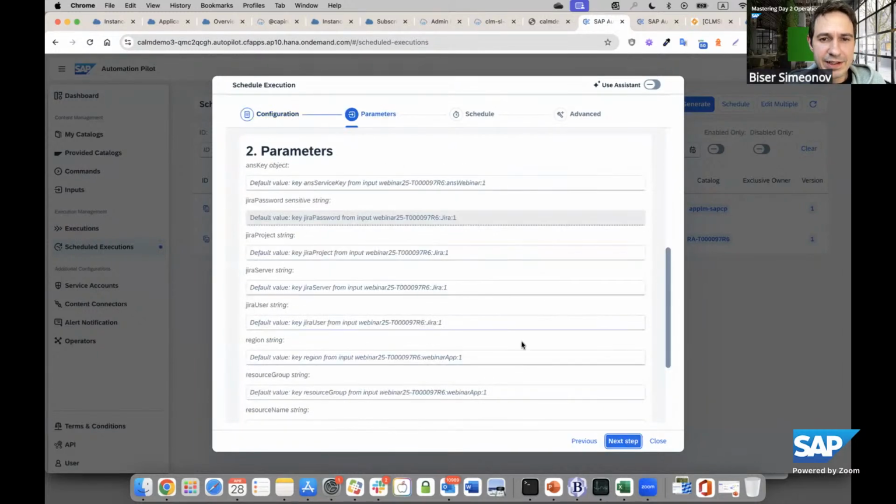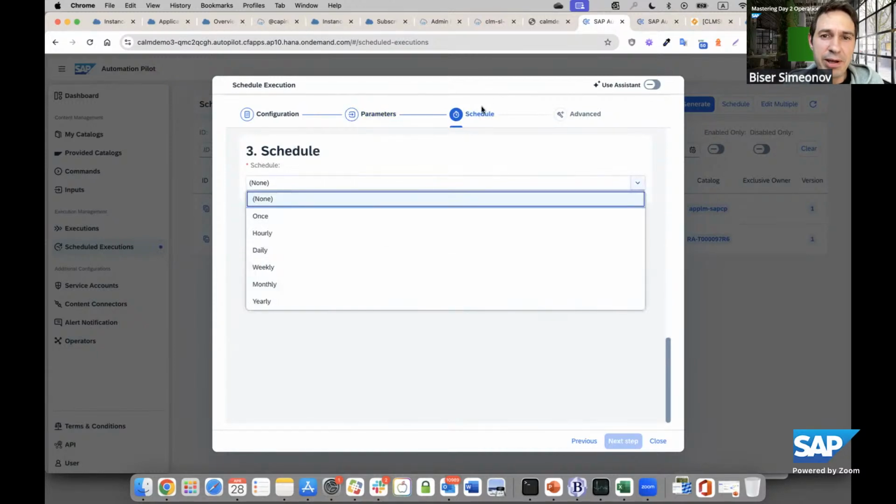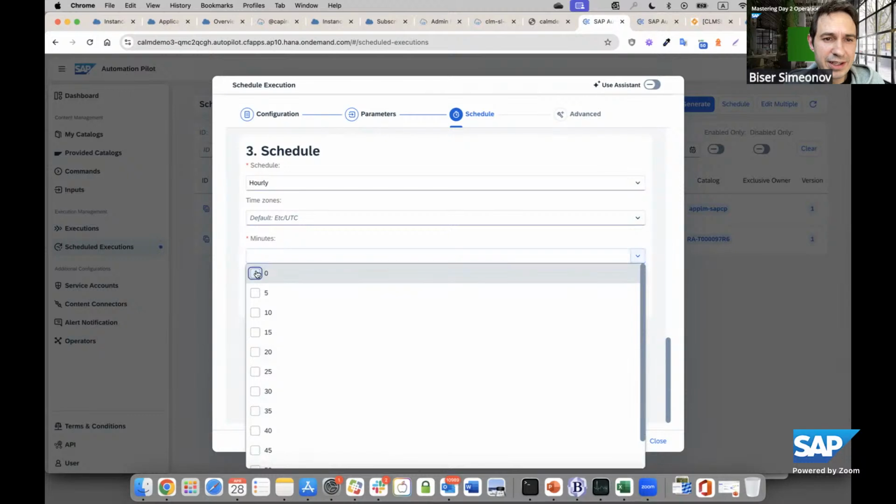I can click on the next tab. So here I can specify which parameters to be used, but I will be using the ones which are already available within the command. And now here within the schedule tab, I can specify how frequently it is executed. So I can specify, for example, that it can be run hourly.